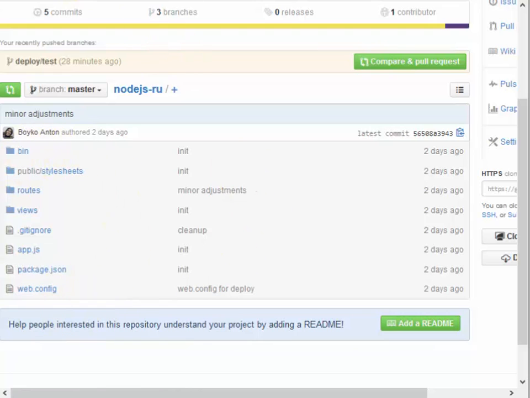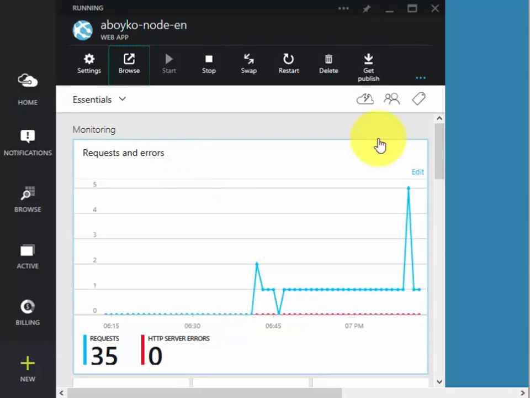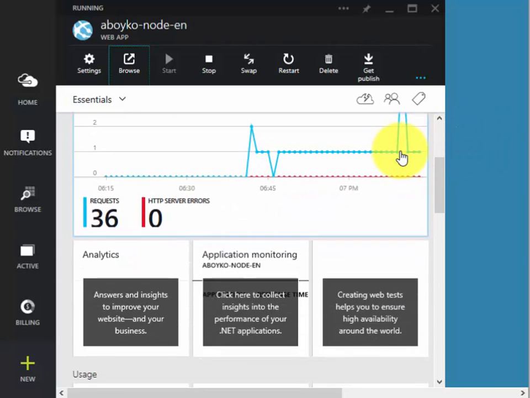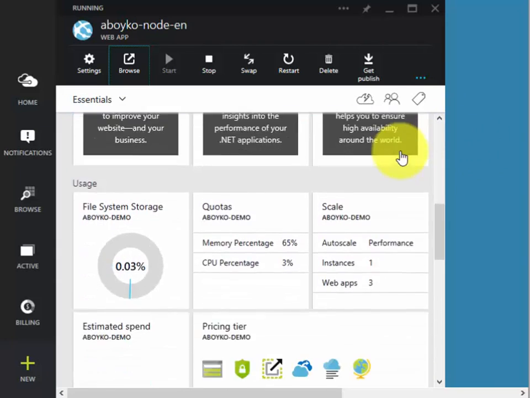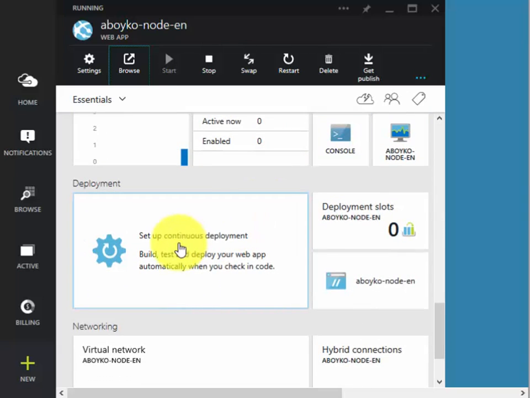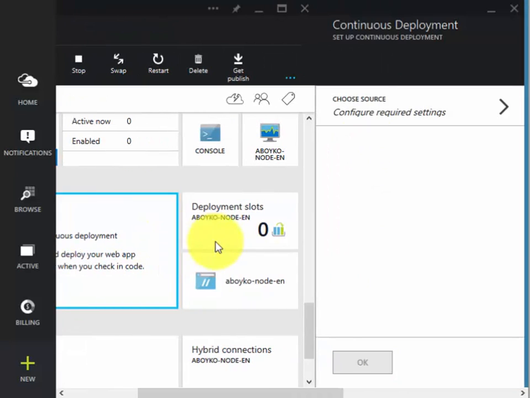So let's see how we can configure this kind of deployment from source control. On our Azure portal, I will scroll down a little bit, and here I have Set up continuous deployment. I will click here.